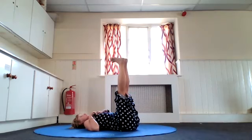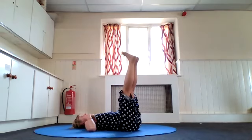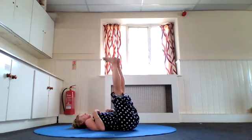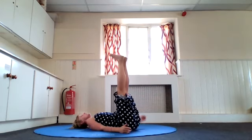Really concentrating the movement in the pelvis, in the lower back. You could swing your legs and make the same movement, but I want that movement to come really deep down into those lowest reaches of the spine.